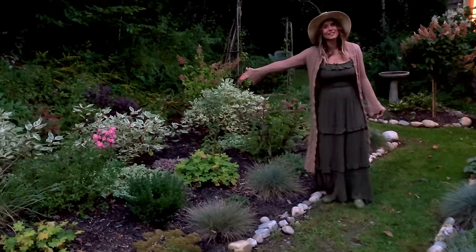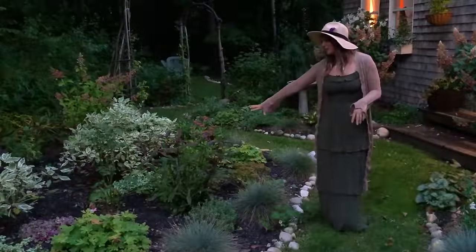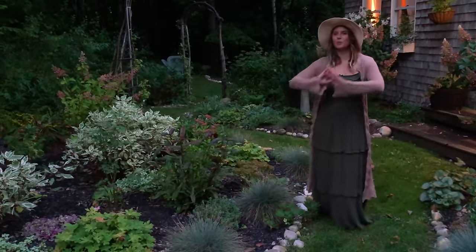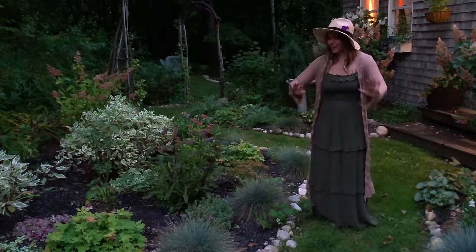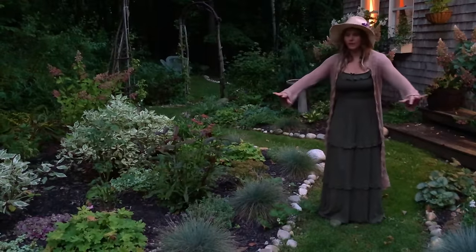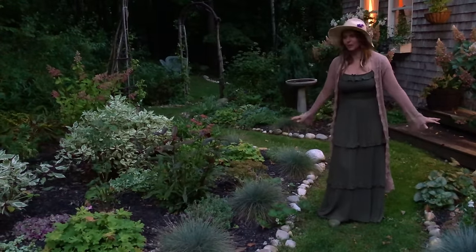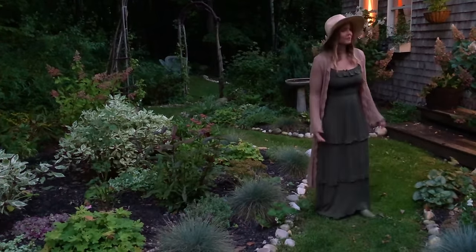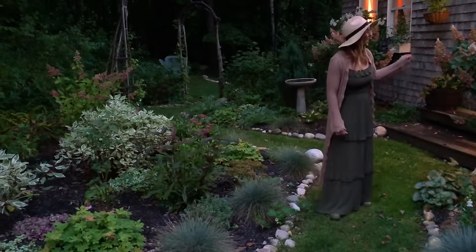The peonies are starting to turn red, which is gorgeous. The penstemon, we've sort of changed our minds about. I think we might be dividing that and putting it in the front border just because it's a little tall for this spot. I kind of liked, as the season was going on, that this front part was a little bit softer, a little bit lower, a little bit more mounded. And this just started sticking out a little bit like a sore thumb. If you can say that about a plant, I mean, it's beautiful, so it's not really like a sore thumb.